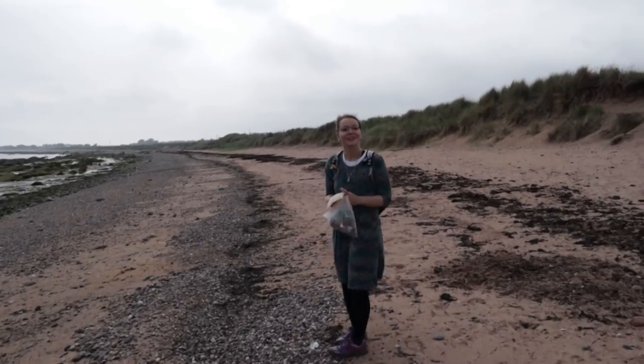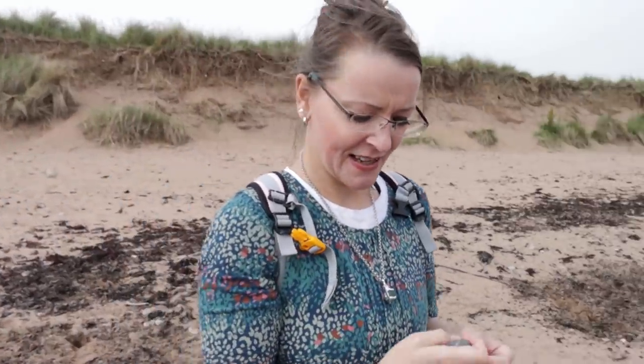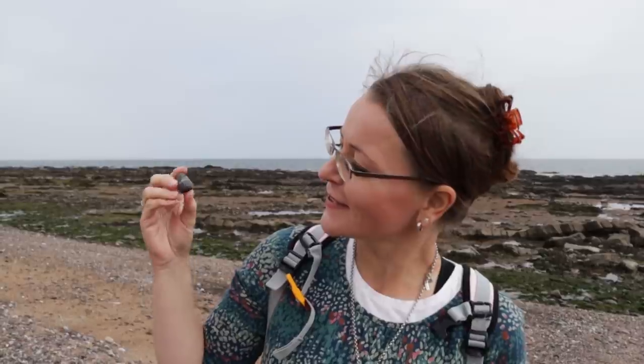Check this out. Have you ever seen a wishing stone that looks anything at all like this? Oh, that's funny. Follow that line. Yeah, yeah, I see it. No, I've never seen a wishing stone like that before. That's really cool. It's very odd, isn't it? That's twice. That's two lines. Very angular. Yeah, that's cool. We have to take that one. Cool, yep.